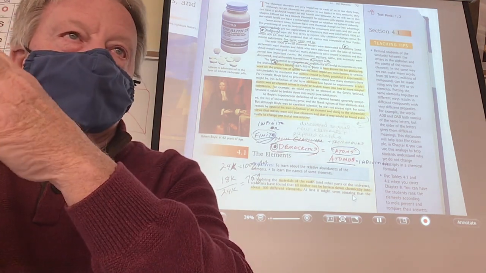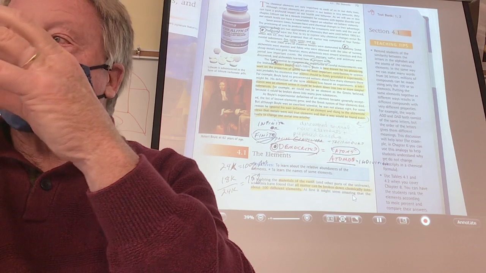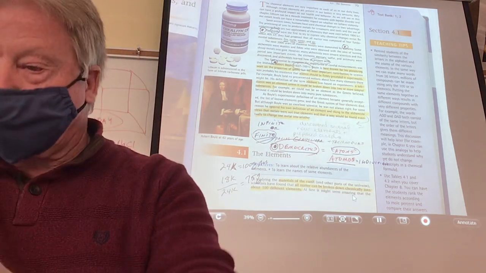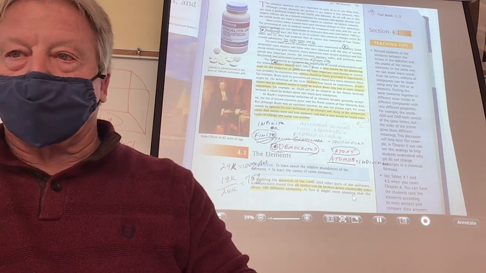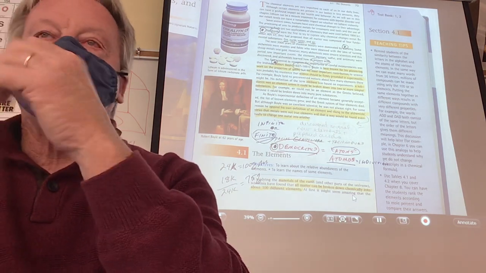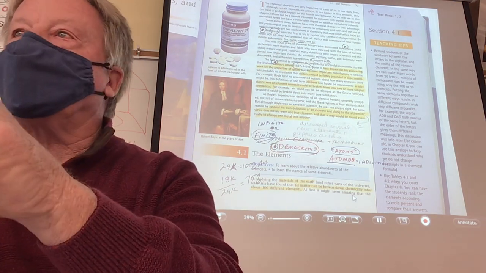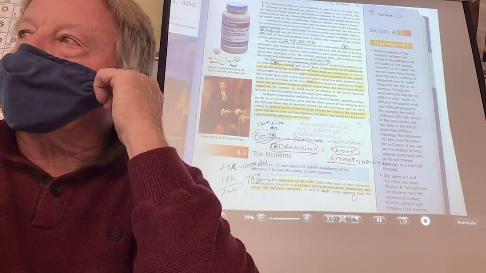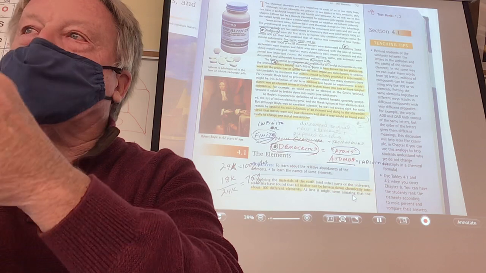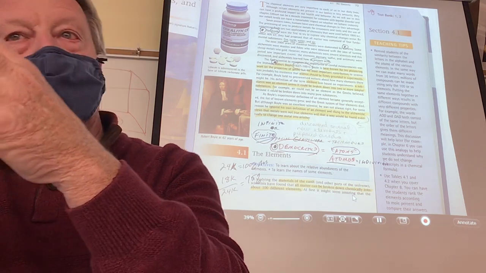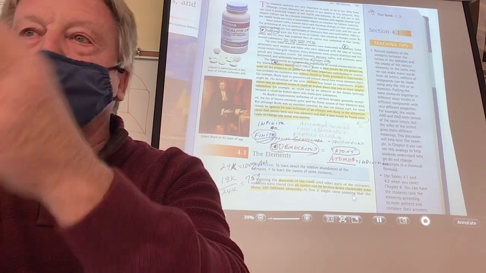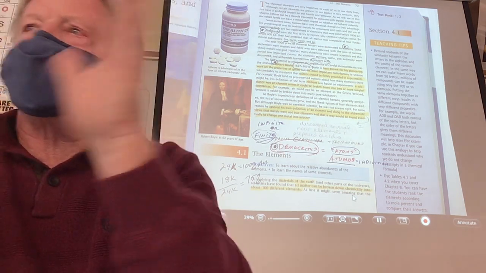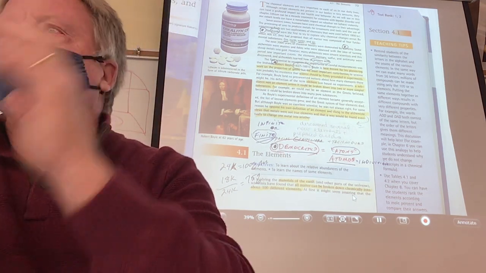Have you ever heard of alchemy? Unfortunately, alchemy in a lot of humanities texts talks about people that are kind of weird. I don't know about the word weird, but some people thought there was a mystical or magical quality to it. When you change something from one thing to another, they thought it was kind of a magical thing, mystical. Can't really tell what kind of things are going on here.